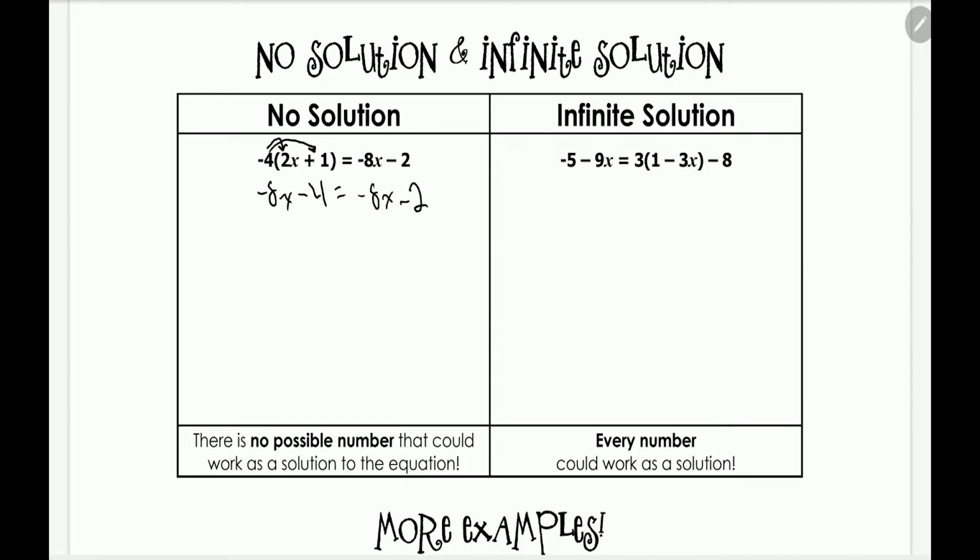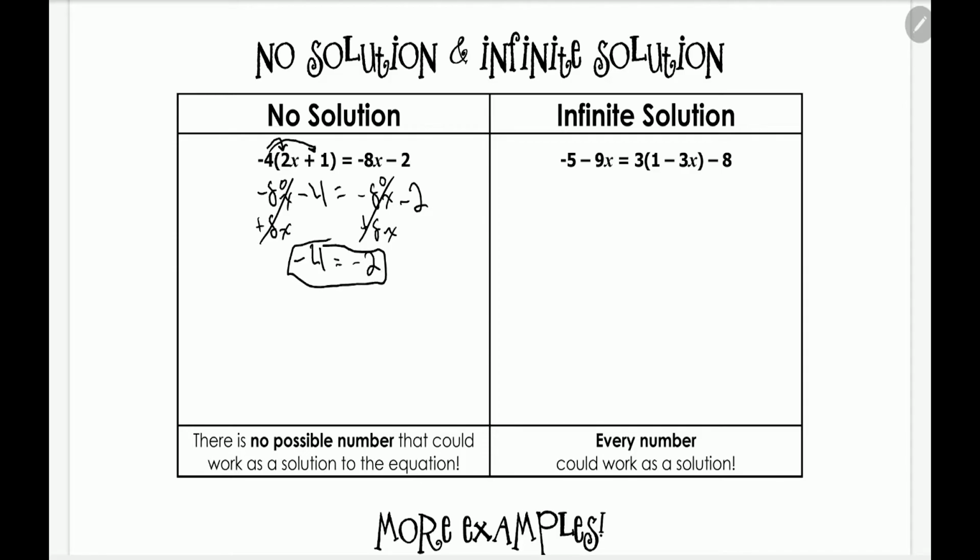So now we have to combine like terms. Well, we don't really have to do that because there's nothing to combine. Next thing would be to move the variable to one side. So let's go ahead and do that. As you know, I kind of like to move the right side to the left side. So we're going to take this negative 8x, and we're going to add 8x to both sides in order to move it. This goes to 0. And if you look, negative 8x plus 8x, that goes to 0 too. So we're left with negative 4 is equal to negative 2.